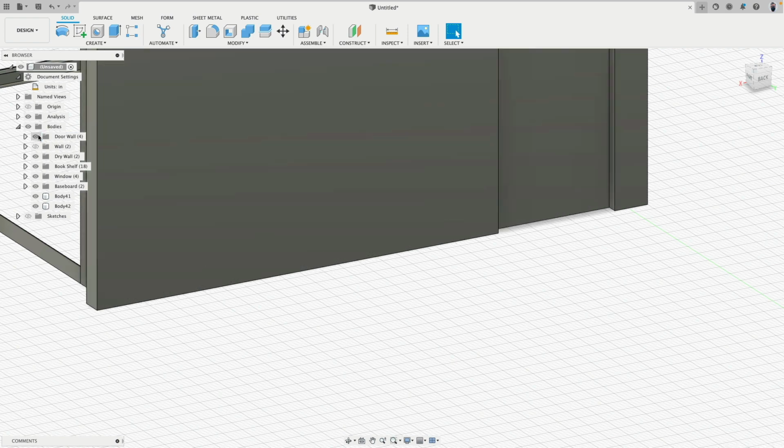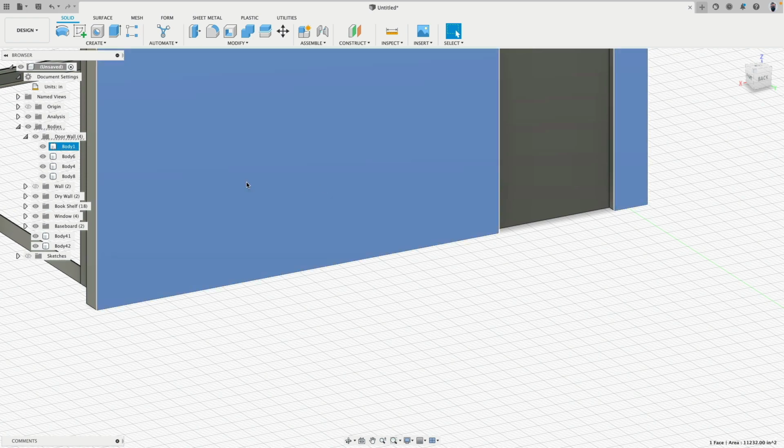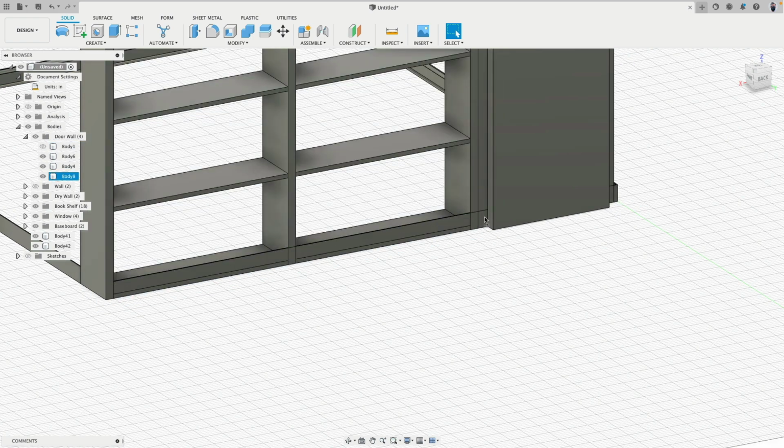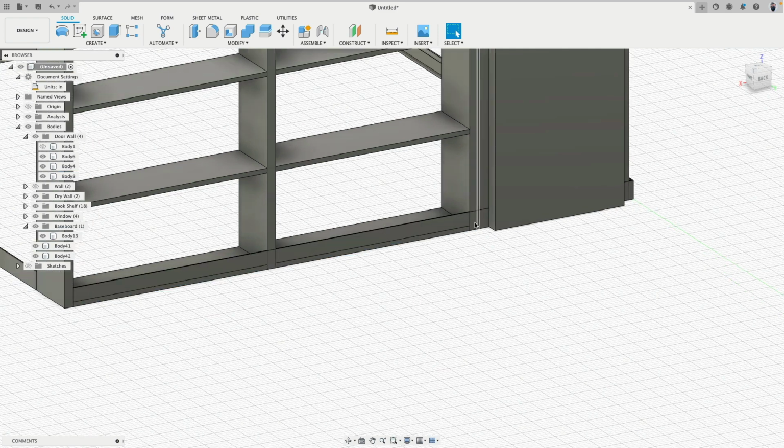There's our door. The door will actually overlap with the trim. So this trim body here, it's a question on, do we keep it? Technically speaking here, this tiny piece we can remove.